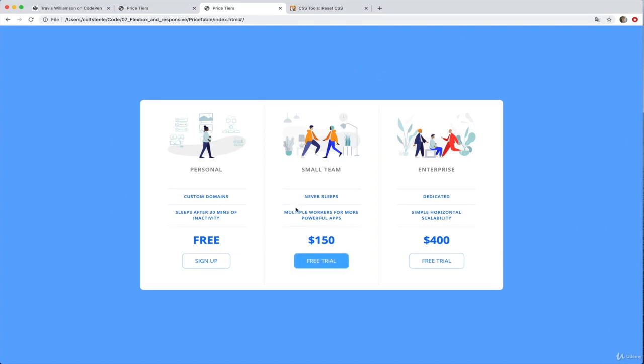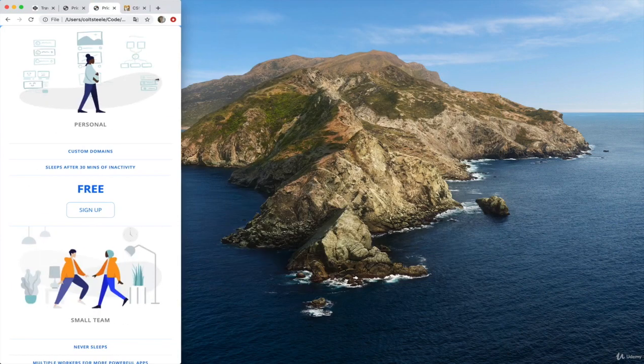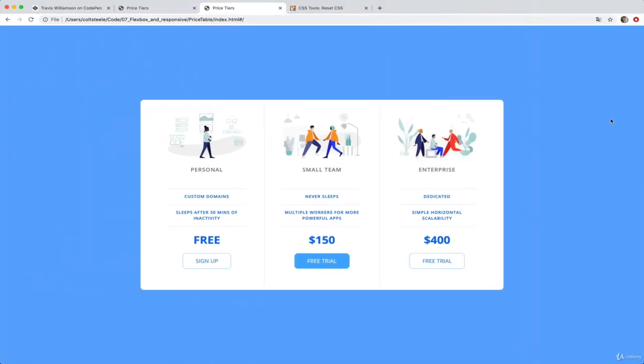Nothing crazy, but we're using Flexbox to center this entire thing. First of all, the body is a Flexbox, and we're centering the content. And then inside that panel, we go from a column to a row, depending on that breakpoint. So again, nothing crazy, but a really common thing to do. Go from row to column, column to row. Okay, so that wraps it up for this little tiny project.